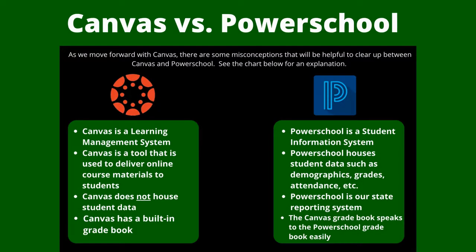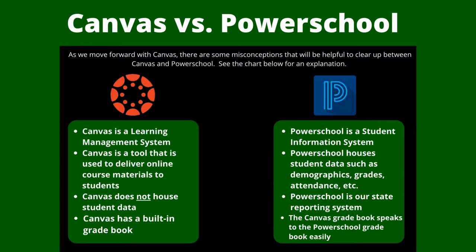As we get started, one of the big things that we are hearing from teachers is wondering why we're keeping PowerSchool when we also have Canvas. And the reason for that is these two tools do two different things, okay? Canvas is our LMS, or our learning management system. This is the tool that we use to deliver content to students. That's that workflow of teacher assigns digital content, student turns digital content in. Canvas is also kind of like your online classroom. You can personalize it and make it built for you and your course.